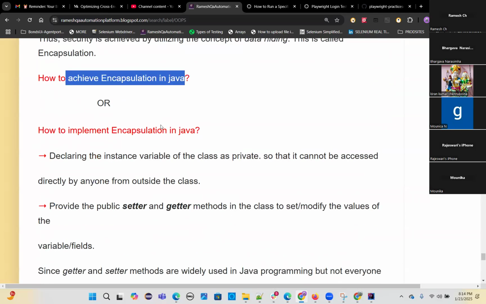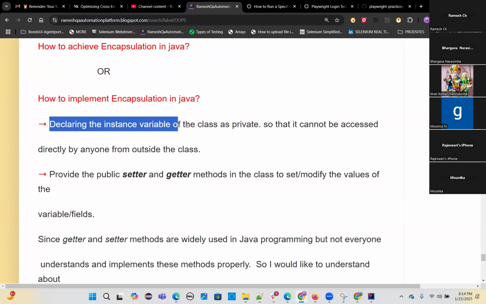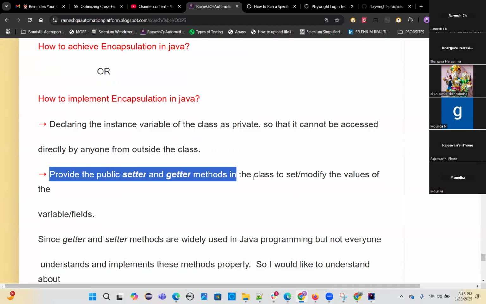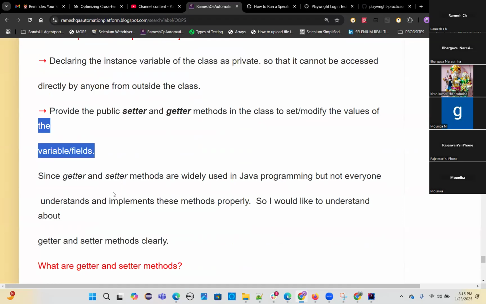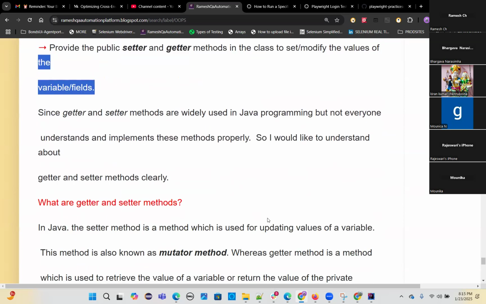So to achieve encapsulation, as I mentioned, declare the instance variables of the class as private so that they cannot be accessed directly by anyone from outside the class. Provide public setter and getter methods in the class to set and modify the values of the variables or fields. Getter and setter methods are widely used in Java programming, but not everyone understands the implementation of setters and how to implement them.